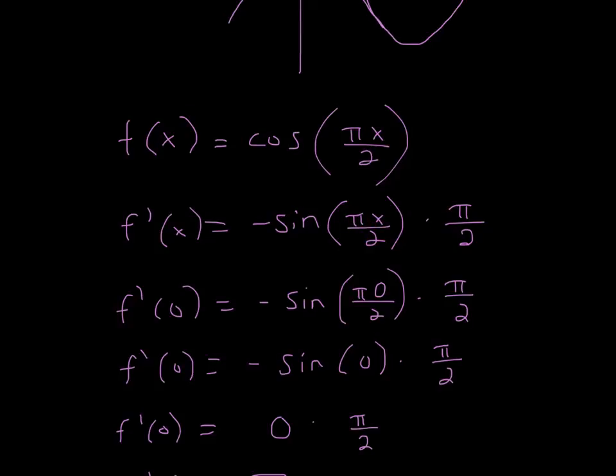Then multiply by the derivative of the inside. So since it's pi over 2, since pi is just a number, you can view it as a constant, just like 2. This is connected, and so x will just become 1, so your answer will be pi over 2. So it'll be multiplied by pi over 2.